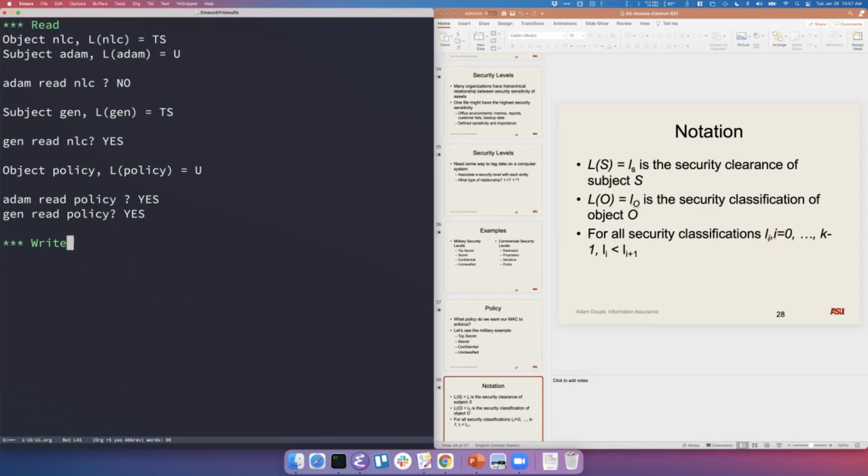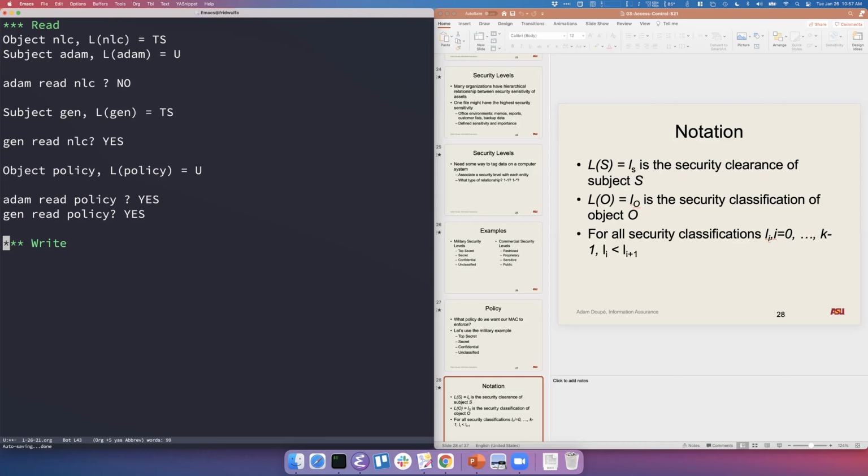And what about writing? Why do we care about writing in this example? Aren't we only talking about who can read what? Well, it wouldn't make a whole lot of sense for someone who's unclassified to write a top secret file, because now they know what's in said top secret file.